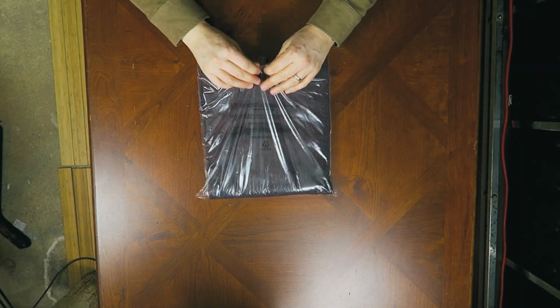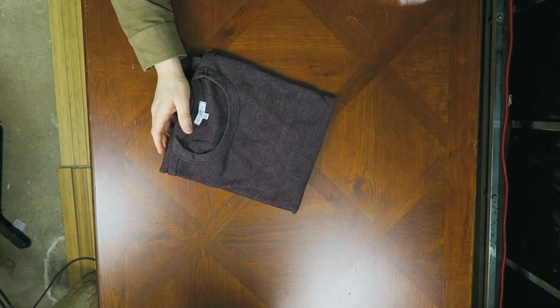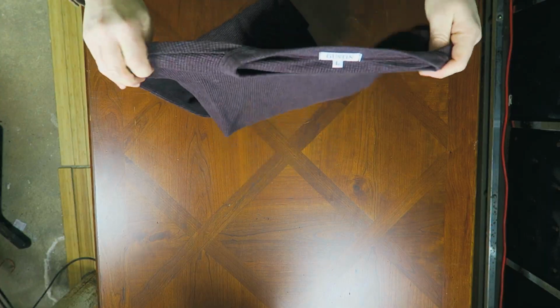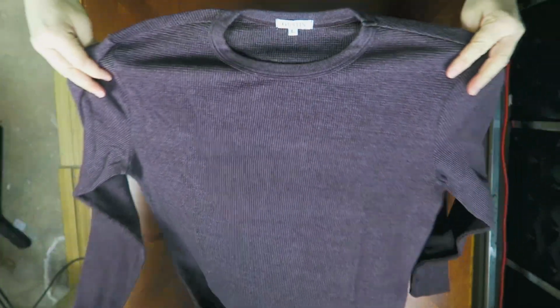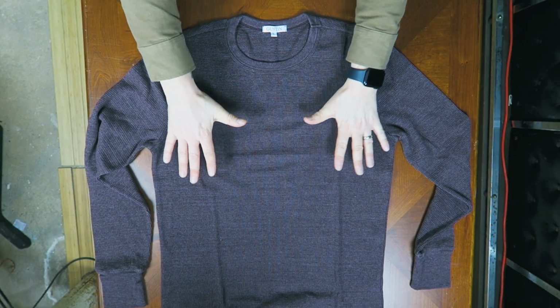Okay, so actually a little darker than I had anticipated. I thought this was going to be more red. It's a little bit more purple, but I still like it. I like it quite a bit. This is actually, if I remember correctly, what the original color of my all-time favorite hoodie was. That is now 15 years old and pretty faded and worn and beat up beyond recognition, but I still have it, I still wear it, and I still love it. But I think it was very close to this color.